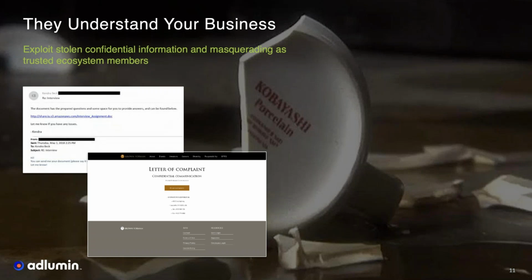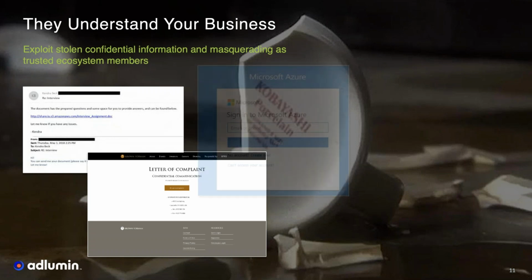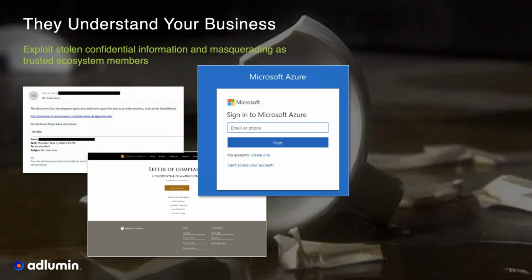They set up fake safe rooms so that you got the information just like you would from a real law firm. Hey, you're being notified of this. This is what it looks like. Here's your login information to go to this site so that you can get the additional documents and files you're going to need. So unfortunately, by then, your CEO, your CFO, and likely your legal counsel have all been owned. They even go after your IT.